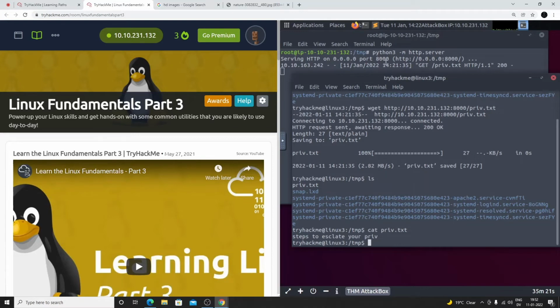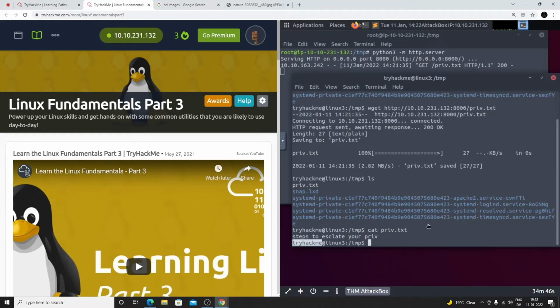Any questions regarding this part, like what we did? What we have done is we have started a website server on our Kali machine within the slash tmp folder. Whatever files are there within the slash tmp folder, we would be able to access those files remotely using wget if the wget command is available on the remote system. What it means, for security purposes, sometimes they remove these commands actually, or restrict the access for the normal user. It may be the case that for the tryhackme user we are not allowed to run the wget command.